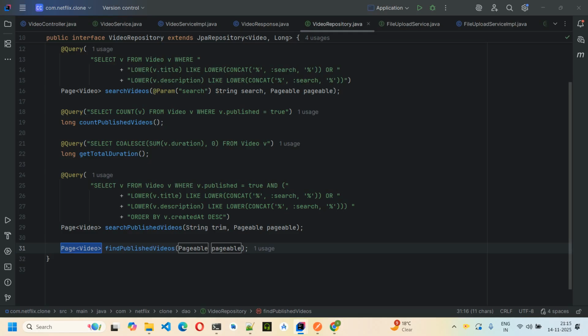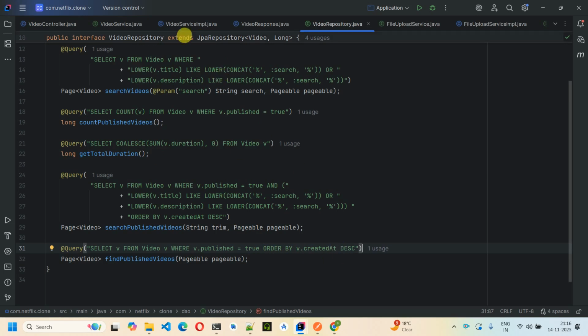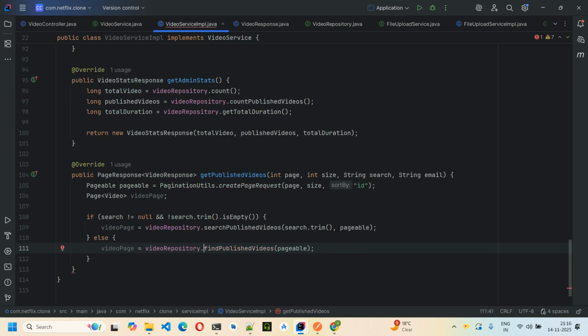This is also not available, and this time we only have to remove these two lines, and we will add quickly this one. So select v from Video v where v.publish is equal to true and order by v.createdAt descending order. Move back over here to the VideoServiceImpl. Now we got the videos.